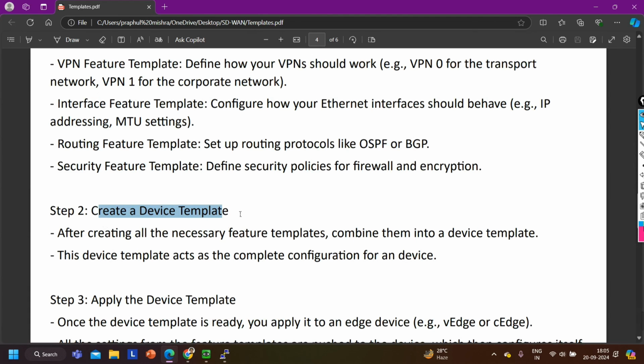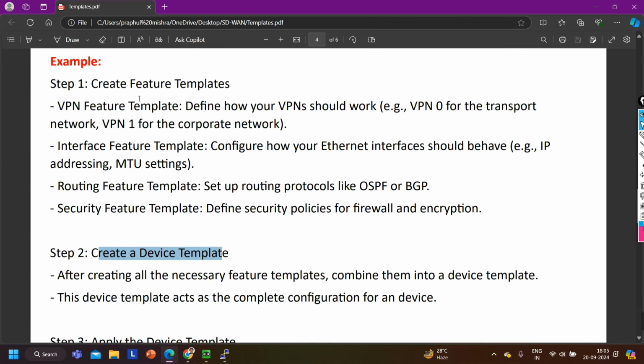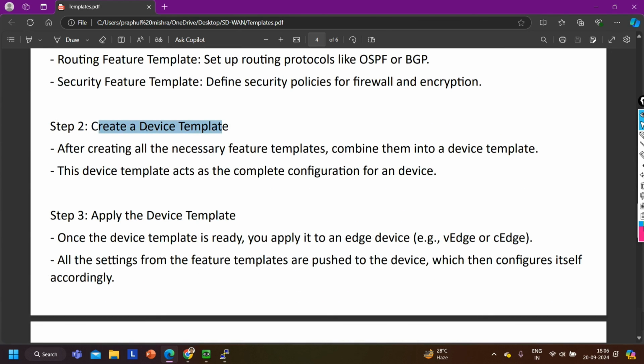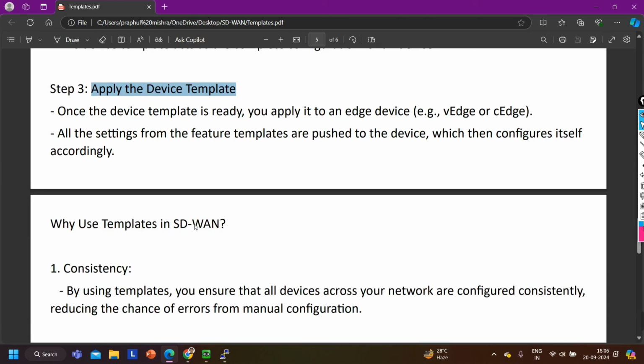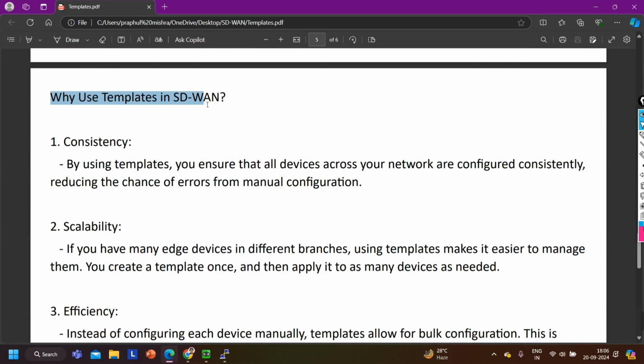After that we can create one feature template for the routing, for the security, and then we can create one device template. We can call all the feature templates in that device template, and after that we'll apply that to the devices directly. And then why are we using templates? So you already know the benefits of using templates. First is consistency. Configuring each device manually, there is a chance of error, right?